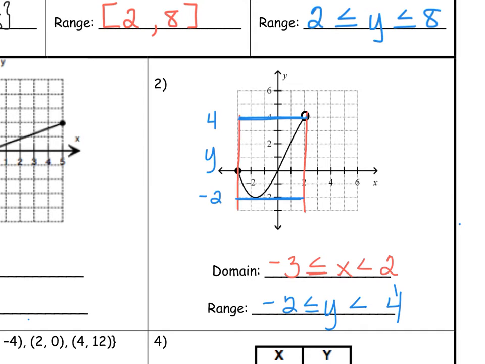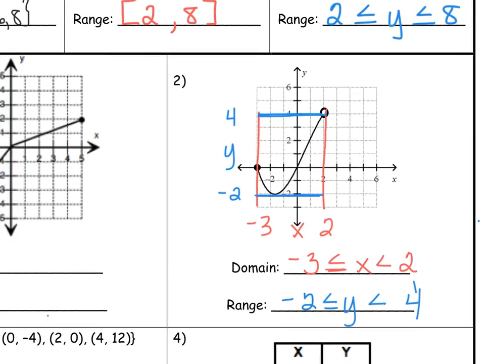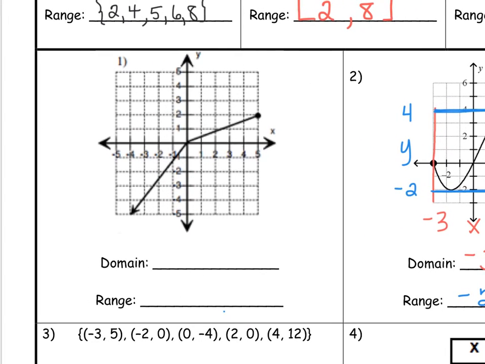My x values go from -3 all the way up to +2. So that's what the domain and range looks like when we have endpoints. The reason I skipped number 1 and went on to number 2 is because in this example there is one endpoint right here, but this graph goes continuously in this direction.